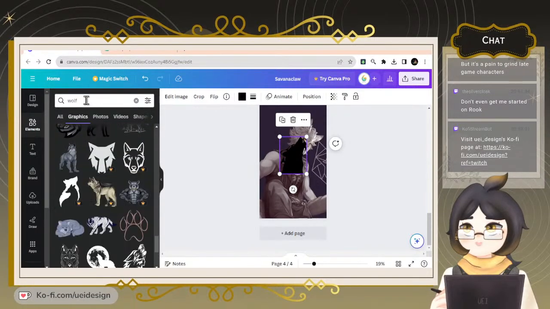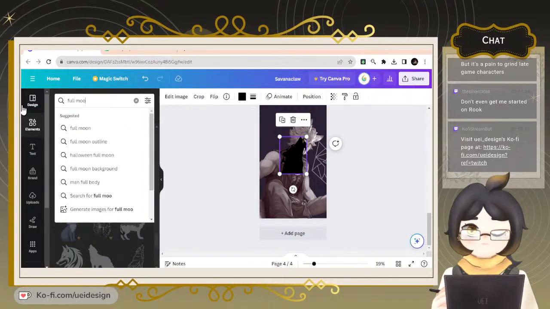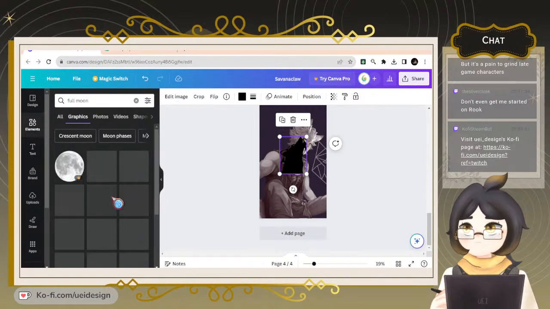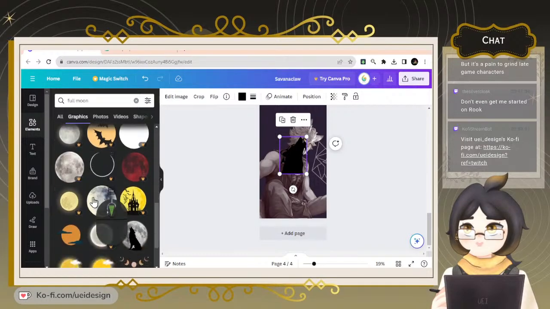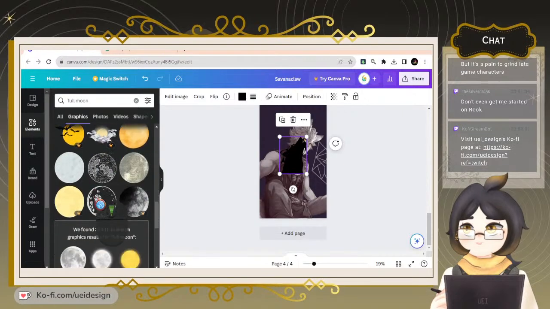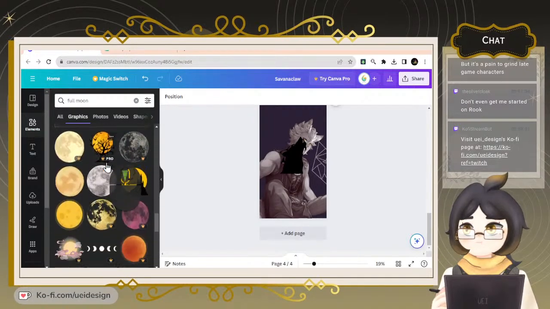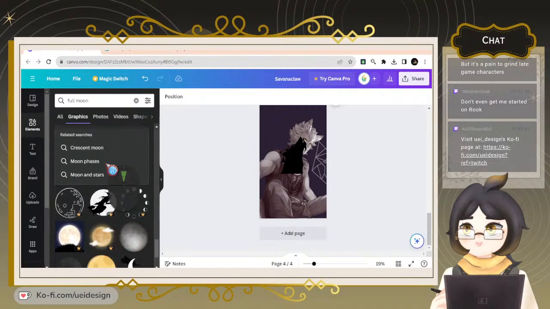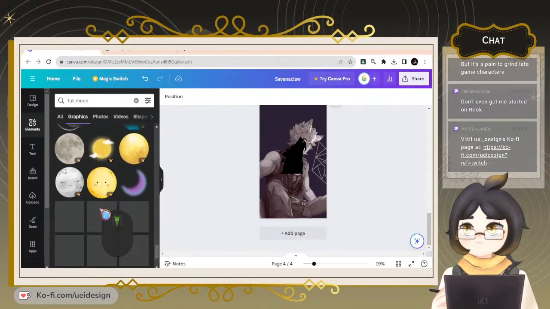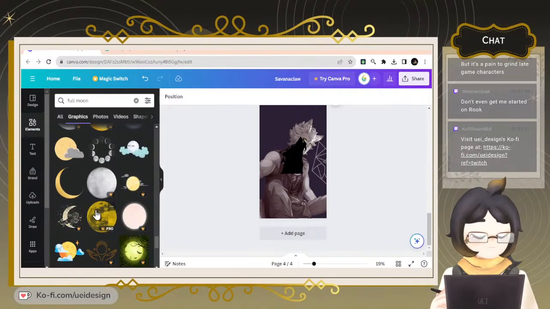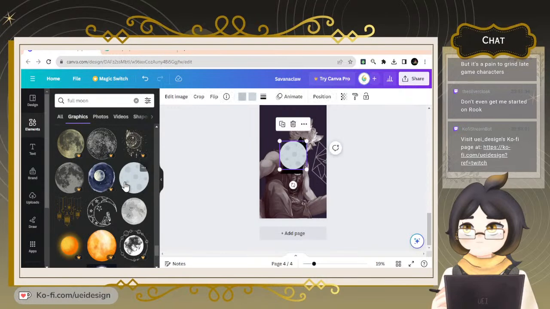Let's try. Wait, I'm thinking about something. How about a full moon? I want it to be graphic, please. I don't want it to have so much detail. Maybe an outlined one? No. I want it to look something like that. Will I find it though? I don't think I'm gonna find it. When I have an idea in my head, everything disappears all of a sudden. Everything becomes pro version. Howl, where are you? I want a moon.